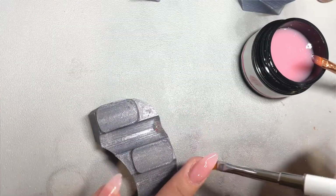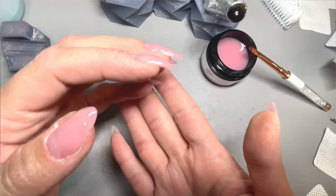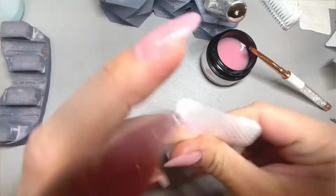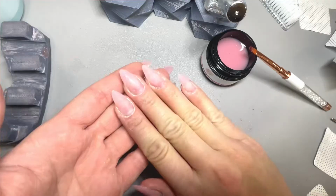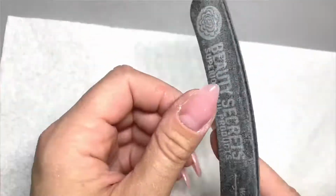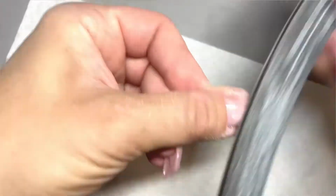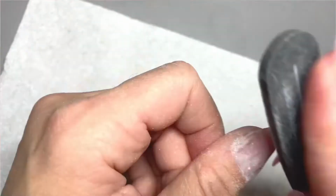I finished my right hand off camera. I figured doing the exact same thing, like having you guys watch me e-file off builder gel and fill it, was going to be too redundant. Nobody wants to see both hands. So I just kept it to my left hand, especially since I'm right-handed. I feel like I'm really awkward doing my nails with my left hand. So I don't show it as much, especially for something like builder gel, because my left hand just doesn't work exactly the same.